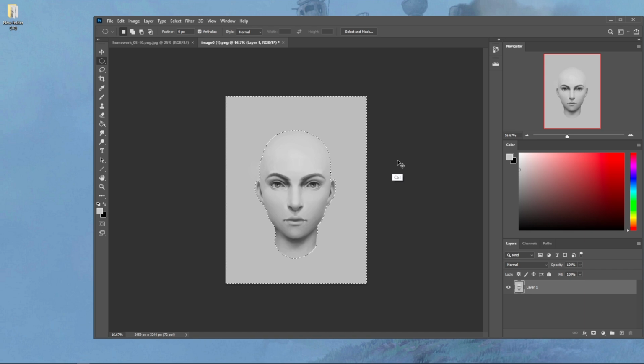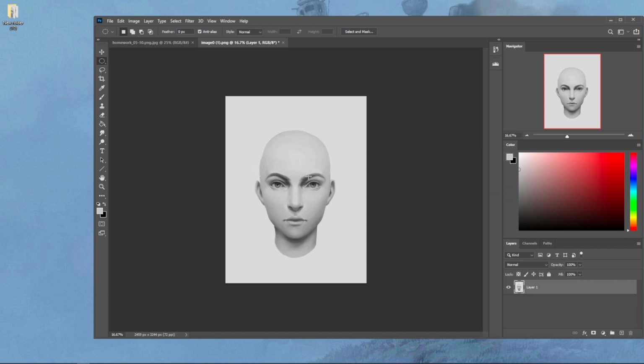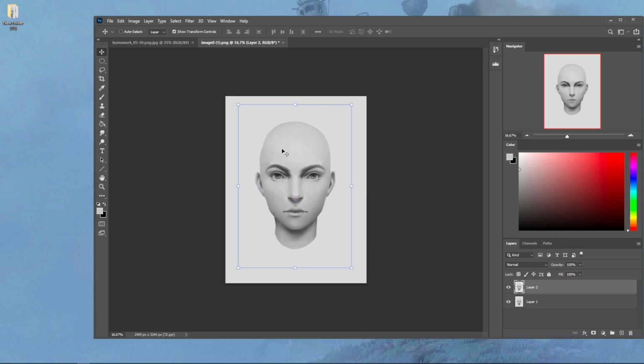I'm going to raise that background value, yes, all the way up, because the value of the face is fine. And then what I'm going to do this time is I'm going to just elongate the head a little bit for that age that you've represented here for this character.